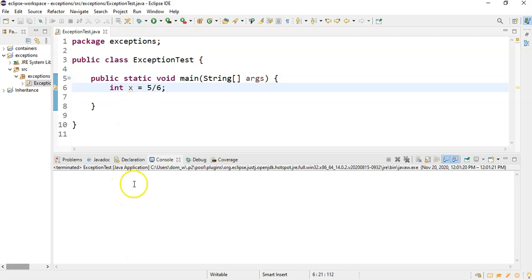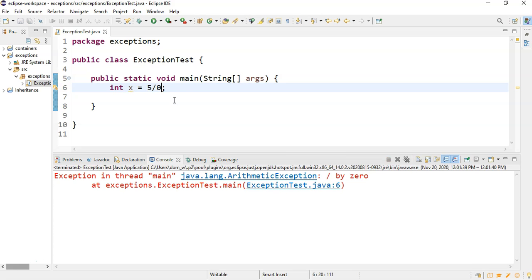Okay, so it compiled and ran. There's no issue with this program as it is. But now if I try to divide by 0, I am going to compile and run again. I get this exception message.